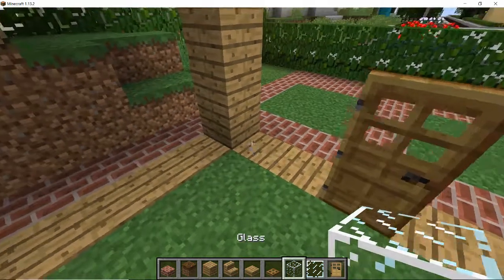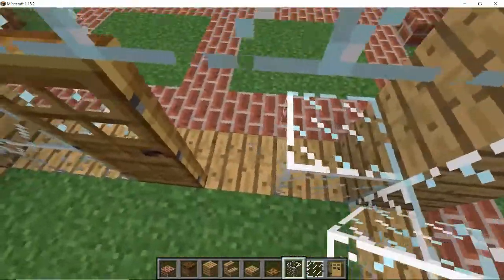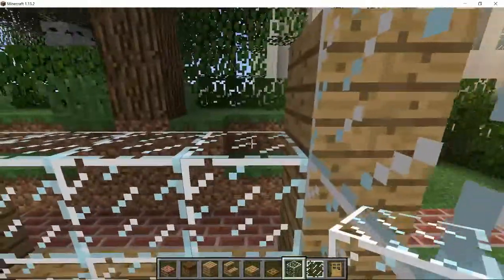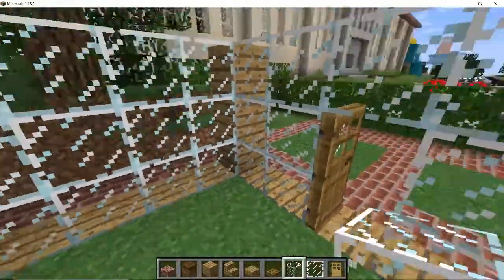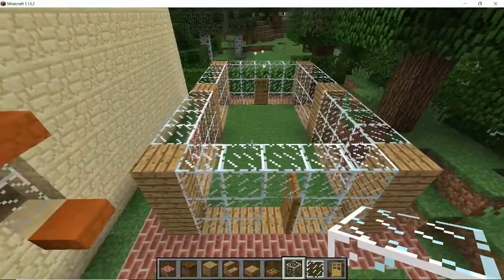So grab your glass blocks and build all the way around like so. So that's all filled in nicely, and now we're going to need to put in a roof structure.